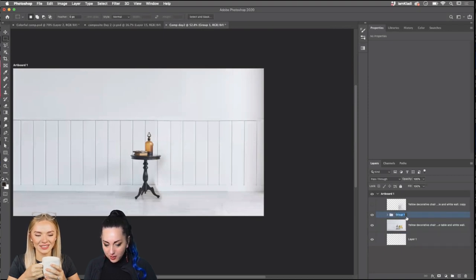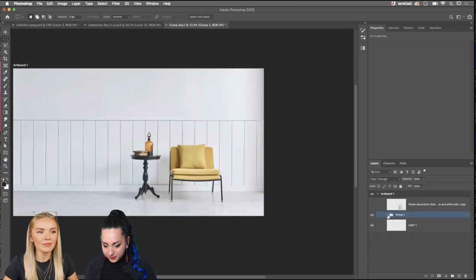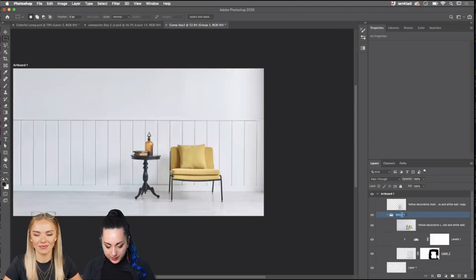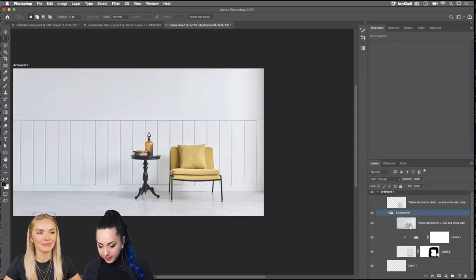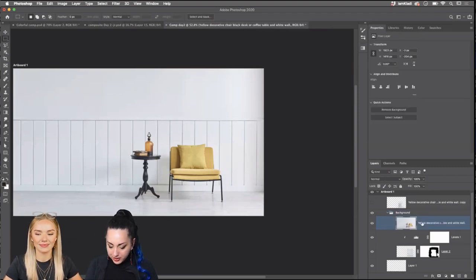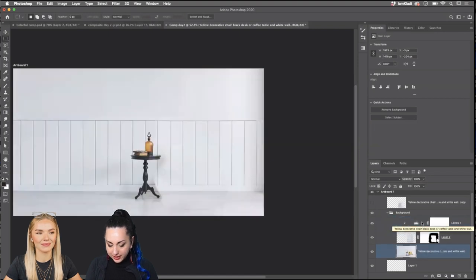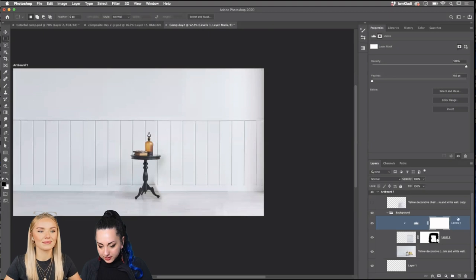So I'm going to bring everything in here in this layer, and I'm going to call this one background. And I'm going to make sure that I bring my layer down by pressing Command and left curly bracket. We bring our chair down. I think that I really overdid it with these levels, so what I can perhaps do is really bring the opacity of the levels down, because it looks like that's what I always do. I went a little bit overboard.